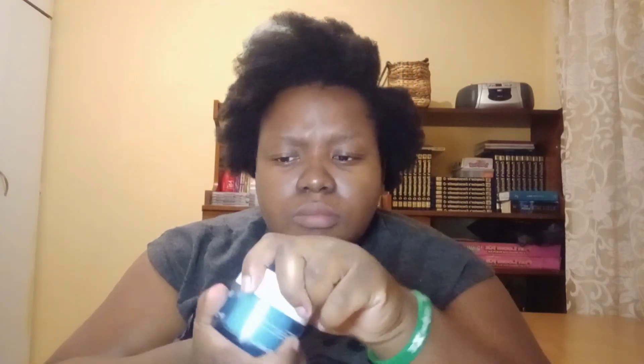After about two minutes it seems to have mostly soaked in. Next I go in with the Neutrogena Hydro Boost Water Gel. I toggle between the water gel and the cream because I don't think there's much difference between the two — one is for dry skin and the other for extra dry skin. I've used both and normally just buy whichever is available at my local store. I think I prefer the water gel because it leaves the skin feeling a little bit softer.